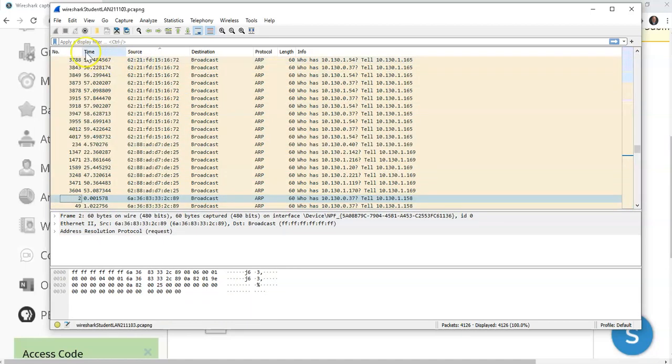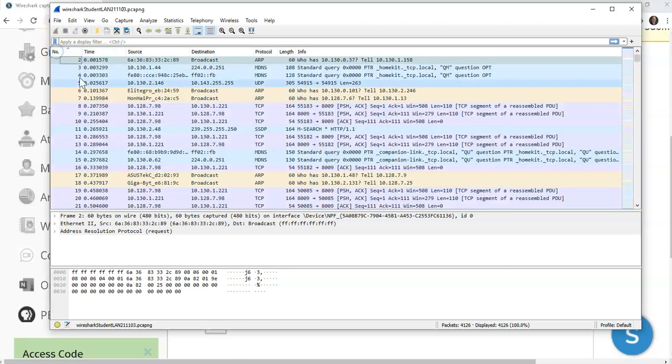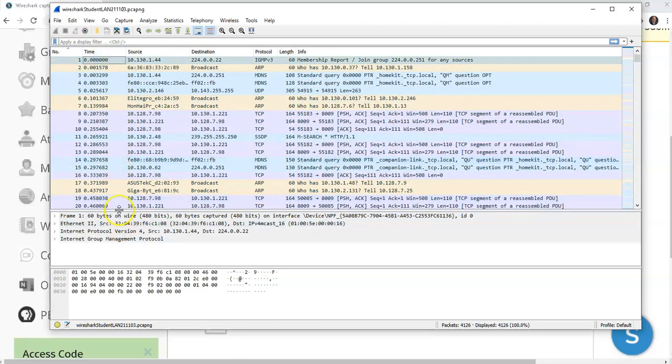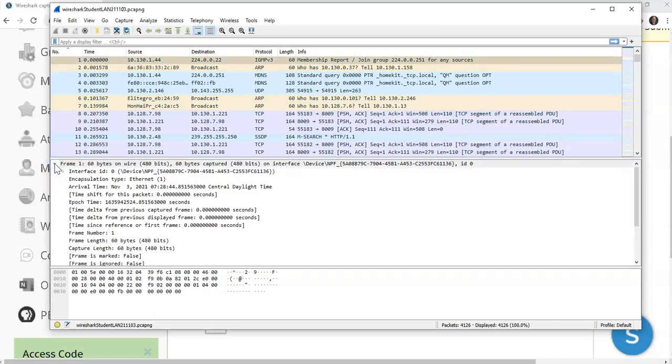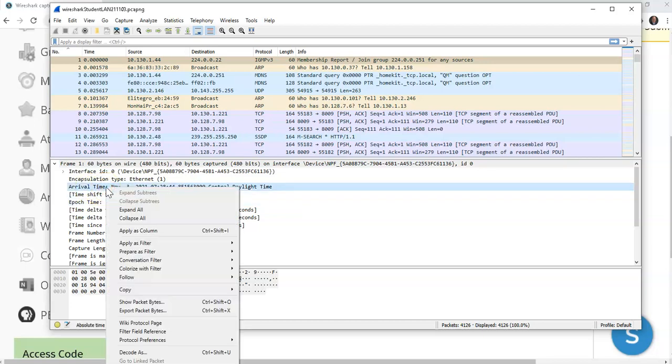Take a look at any packets and click down below here in the details, expand the frame, and look at that. You see arrival time 7:28 Central Daylight Time. It gives you an epoch time, which I'm assuming is the exact number in your system clock. I haven't done research of where it gets epoch time from, but I have it written in nice human readable format. Now, can you figure out, is there a way to copy that line?